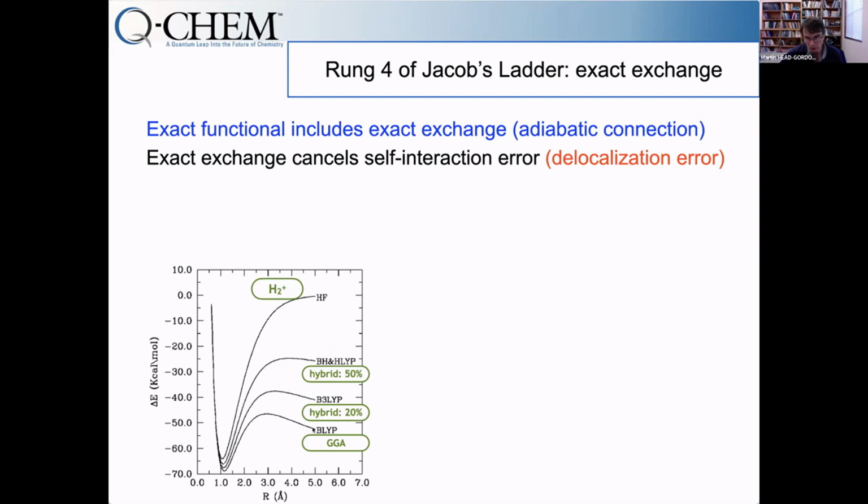And since there's only 1 electron and the kinetic energy is exact, this is clearly a defect of the exchange interaction. It's not canceling properly the classical Coulomb interaction at long range. You can see that the hybrid functionals do a bit better. 20% exact exchange is not as good as 50%. And you then get the idea as you go from 0% exact exchange to 20% to 50% to 100%. This is failure of the exchange functional.